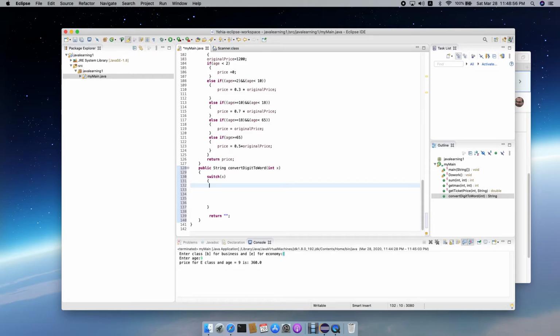And here you say case 0. This is equivalent to if x equals 0. So switch x, case 0, what we're going to be doing, return 0. Okay? Usually we write break.